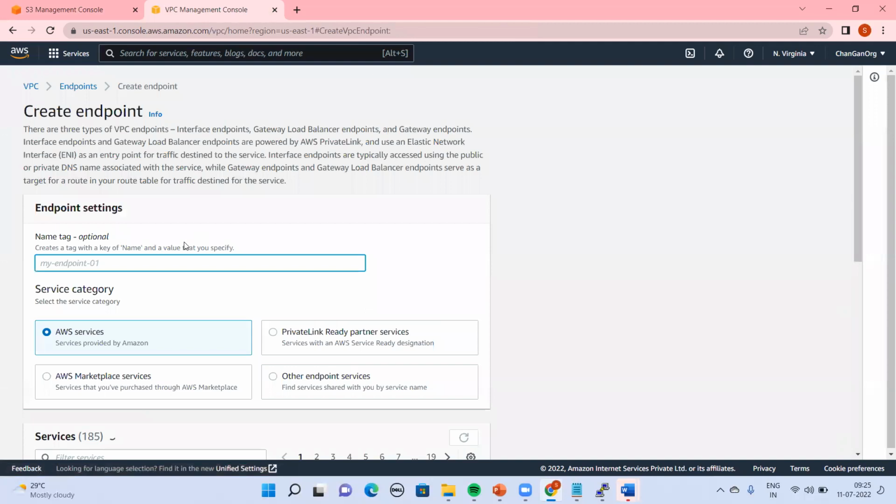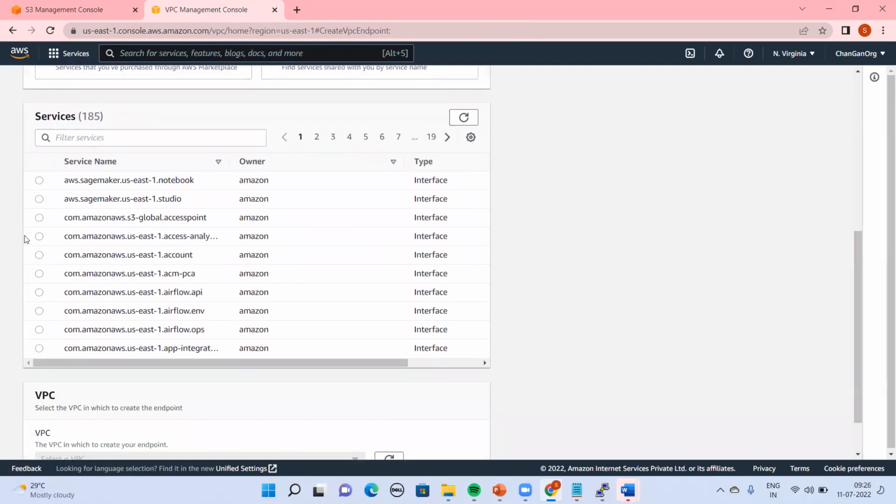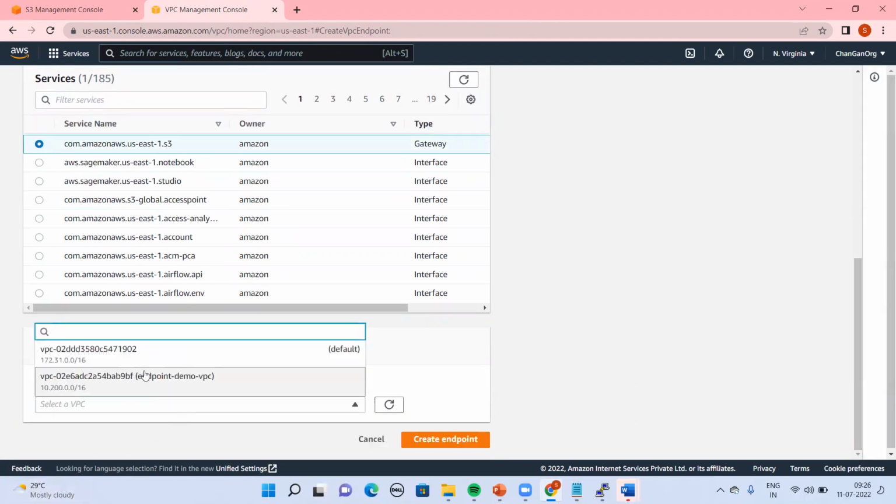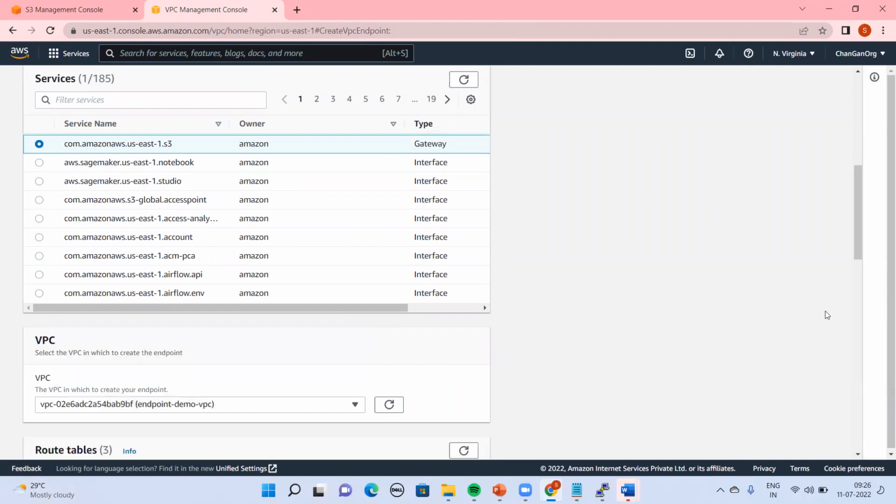Okay, I'm going to create the endpoint. So endpoint demo for S3. I'm going to use it for the S3 bucket. And the VPC is this one.